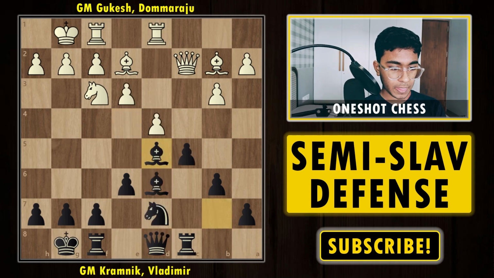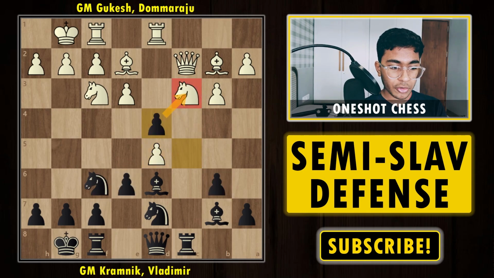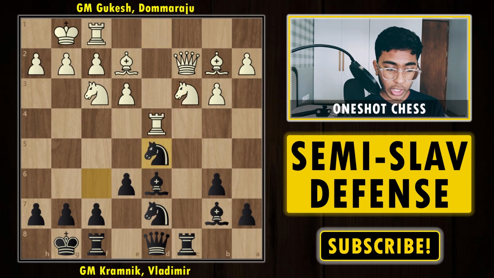So yeah, you have to capture the pawn, and after pawn takes, I guess the c pawn and the d pawn are kind of weak. I think these two pawns can be a threat for black because white can target the c pawn and the d pawn, so it's not a good idea. That was the main reason Vladimir first went for capturing the d4 pawn, and after rook d1, he now captured the pawn. The knight cannot capture the knight because the queen is pinned.